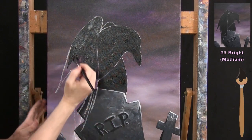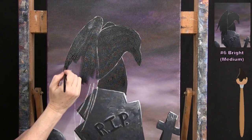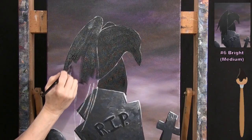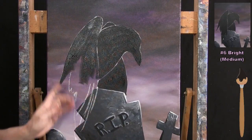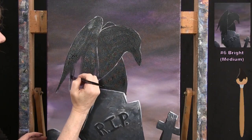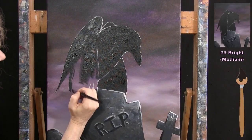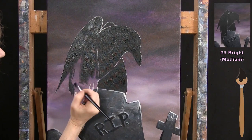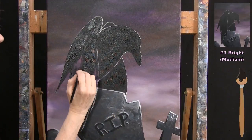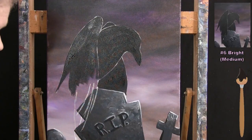As I'm coming down towards the bottom, I'm going to start to slow down in a minute, getting down towards the edges or the tips of my feathers. I do want to make them look nice and natural, so I'm going to concentrate on giving these little jagged edges to them. And again, even if I have some of my chalk still showing, I'm okay with that. So what I do is I just kind of bring down these little points in the paint. These flat, bright brushes are great for creating these little pointy tips, and you can have them in varying thicknesses, so that way it'll make it look nice and natural.